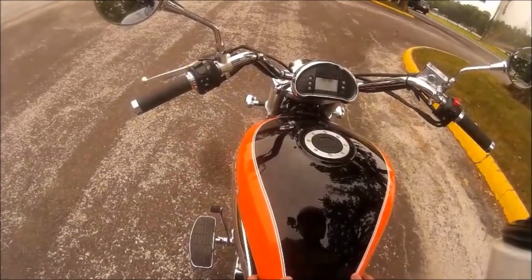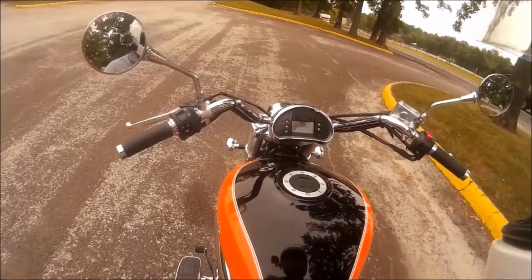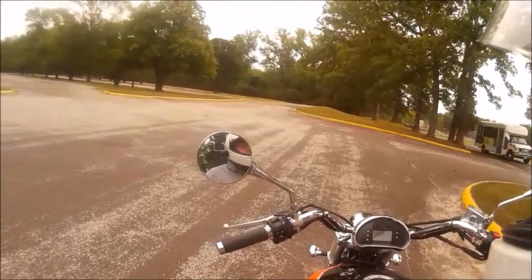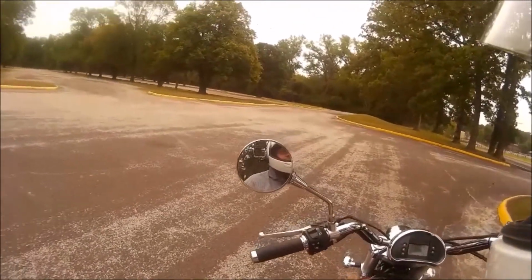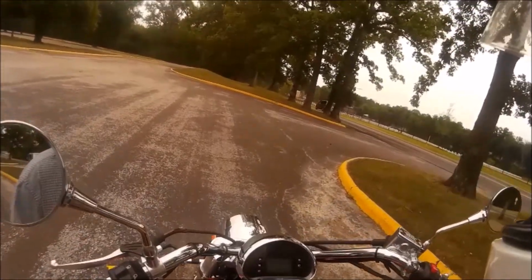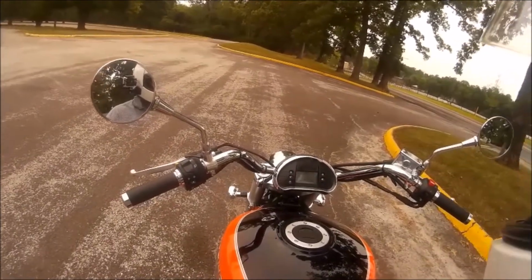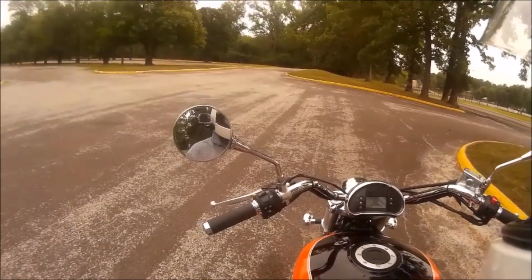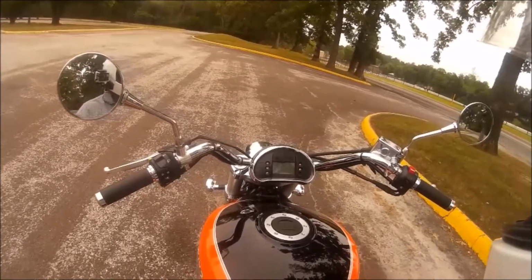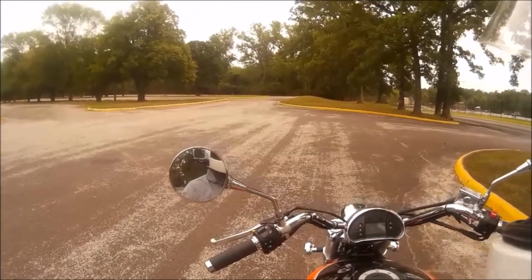The last video was on a little Chinese scooter that I have, but this bike is a 2009 Hyosung GV650, or however you want to say it. It's a South Korean bike. It's 650 cc's, and it's a V-twin, supposedly a little over 70-something horsepower.